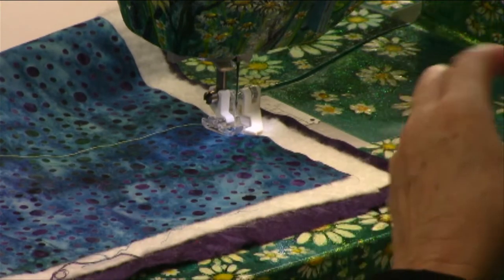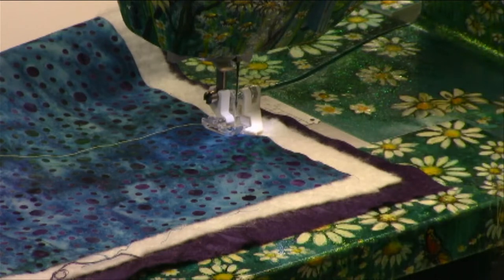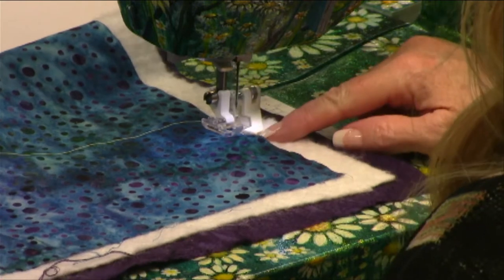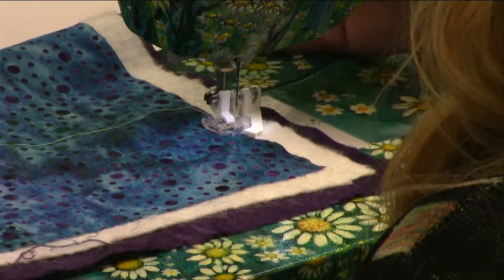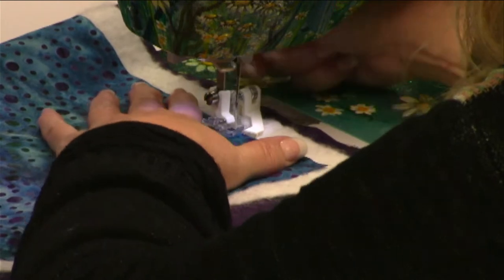So now we're using the feed dogs. And I can go longer on the stitch length. Go to 3.5 so it doesn't take as long. Watching the front of the foot, not the needle. And that's another thing when I'm doing the free motion, I'm not looking at the needle, I'm looking where I'm going instead. Is there something stopping it from feeding?